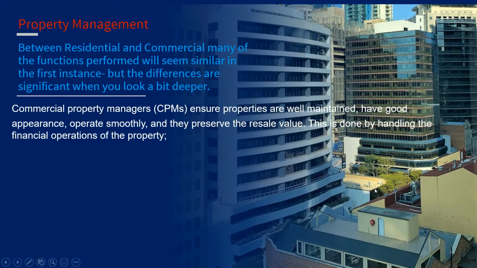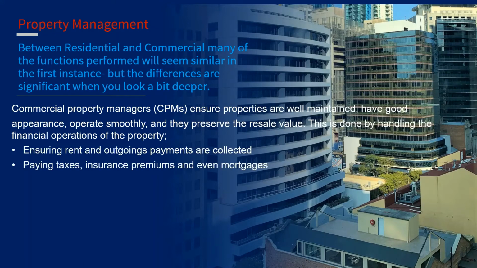Much of it is done in the commercial world by handling the financial operations of the property. They ensure that rent and outgoings are collected. They ensure that the taxes, the rates, any fees, insurance premiums, and in some cases even the mortgages are paid on behalf of the owner. Where they get a little bit different to residential, though, is that in most cases, commercial property managers are required to prepare the budgets and the financial reports, in particular the outgoings in relation to the commercial property.